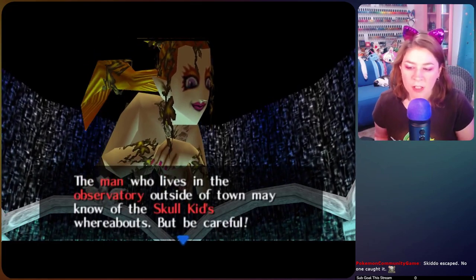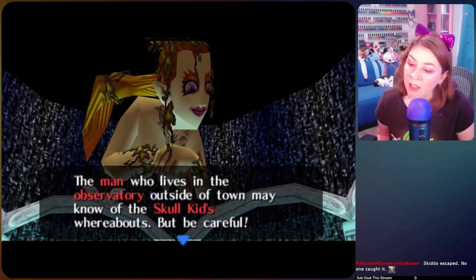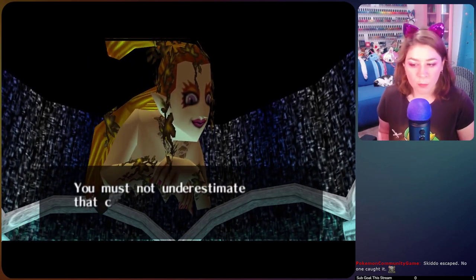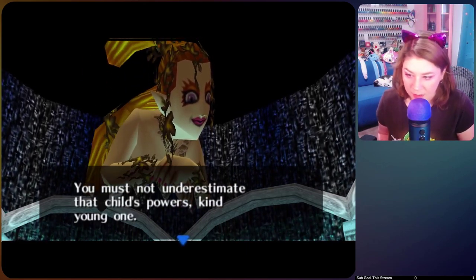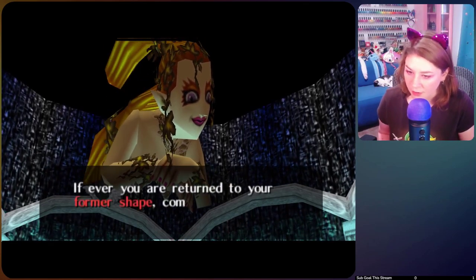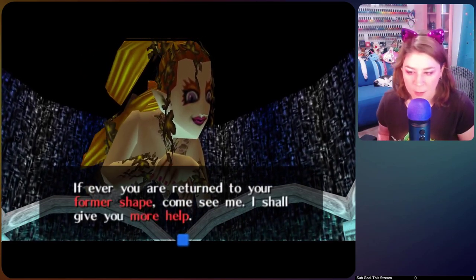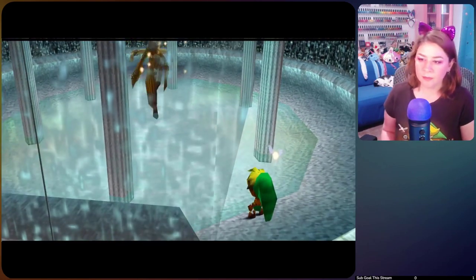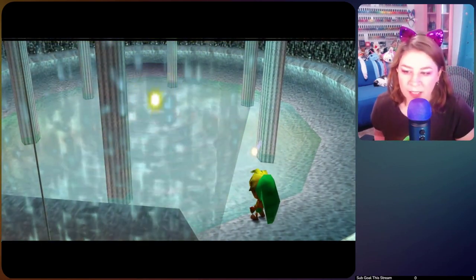The man who lives in the observatory outside of town may know of the Skull Kid's whereabouts, but be careful. You must not underestimate that child's powers, kind young one. If ever you are returned to your former shape, come see me. I shall give you more help. Thanks, big lady.